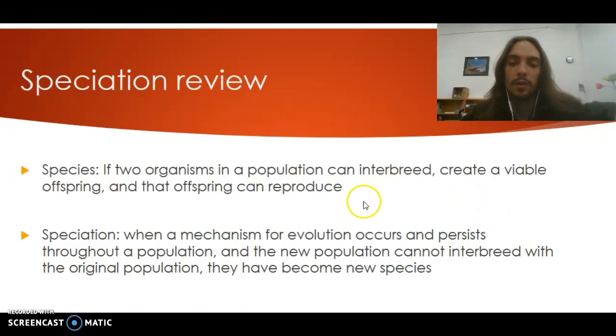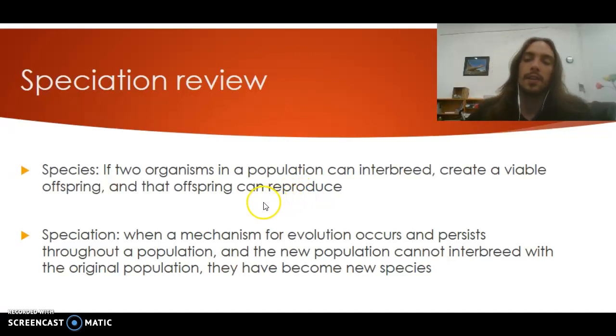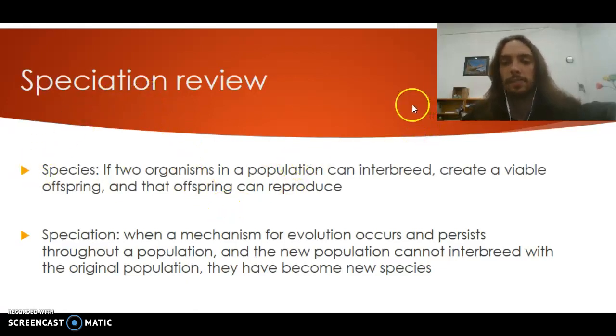So there's a question on the quiz. I'm not sure if it's on this quiz, it might be on the unit post-test, but it has to do with a group of chimpanzees, and they split up. The original group stays in one place, the outcast group leaves, it goes through a bunch of different changes, it doesn't even matter what the changes are. That outcast group comes back, it's not able to breed with the original group, then therefore it has become a new species. So that's just something to think about, and it's very important when you think about speciation.